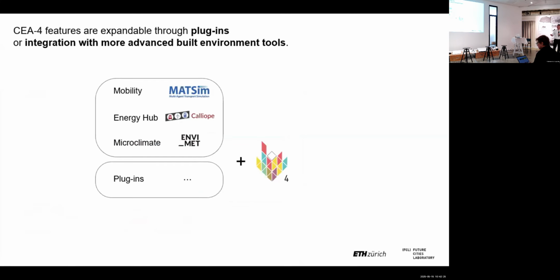And as a research tool, we also have the capacity to expand it to link with other research tools, for example, Maxim, LP for energy hub modeling, or EpiMap. And CA also has the potential to produce its own plugins, using CA features to solve more problems. Like just now, the building agriculture problem, we also developed a plugin for it, and you can take a look at our website. You can try it out.